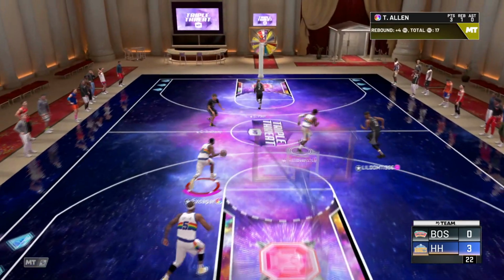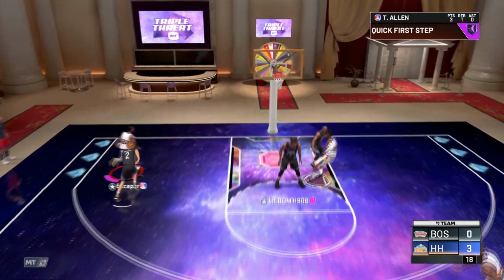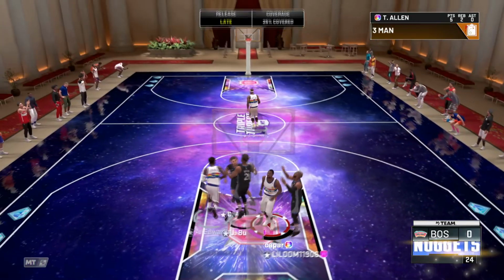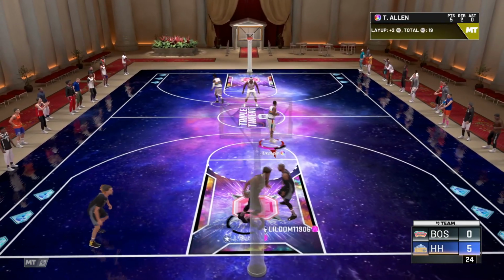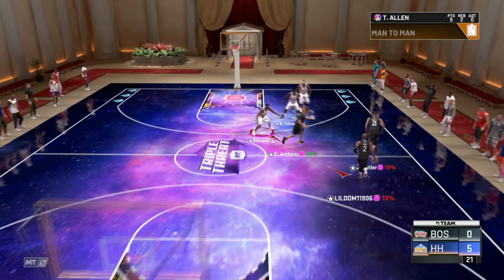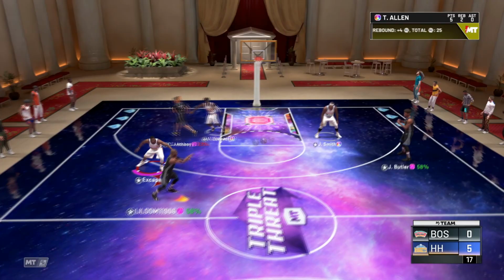Even getting boards out there. Long wingspan as well. Let's see what he's got. Off balling with Cole Anthony. Let me get to the paint and get the finish over. Oh, we didn't get the finish. We didn't get the finish over all three, but he somehow tips the ball, trying to get a rebound, into the hoop and gets his 5th bucket. That is absolutely insane. But there it is. Ooh, I was hoping we could get a swipe there.